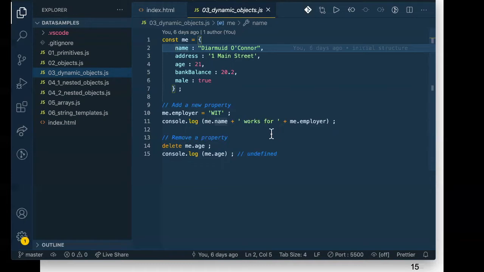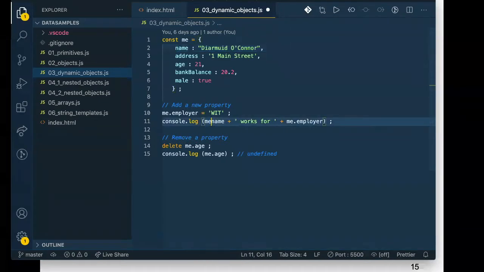If instead of going me.name there, I could go me subscript, and that's essentially a string.